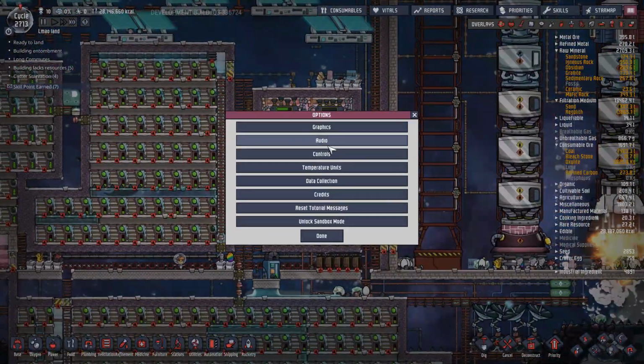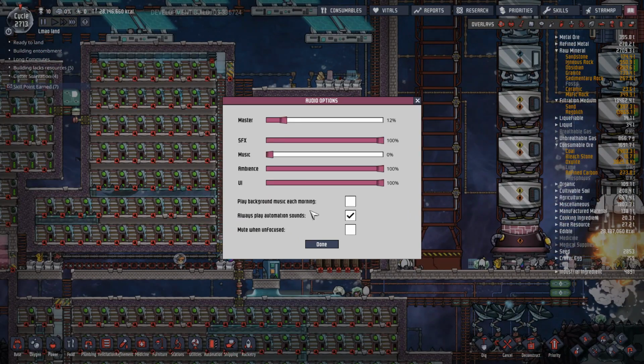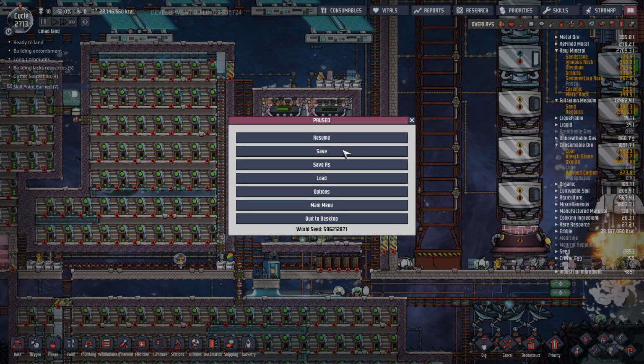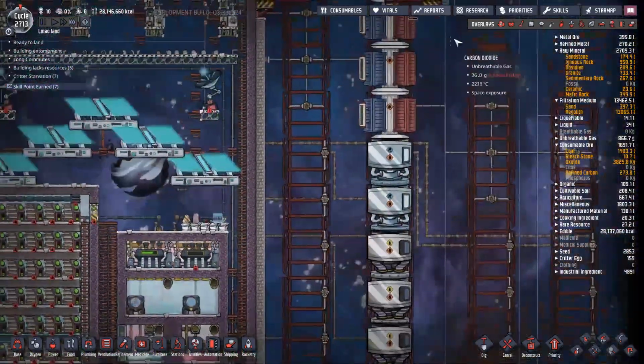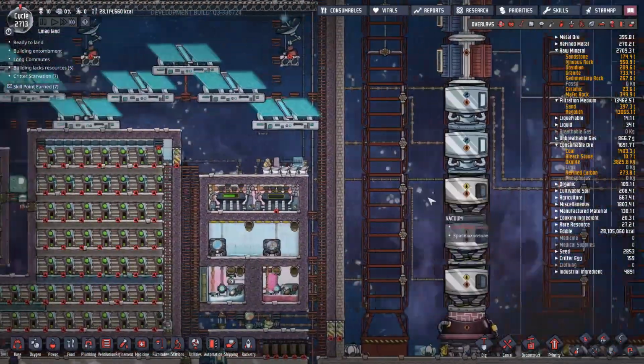I thought I had that down low enough. There we go. Yeah, so there's the liquid hydrogen, liquid oxygen. Rocket gone. Yeah, running 4 rockets as well.